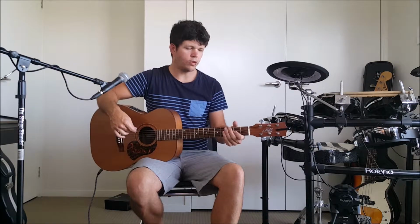Step 2 is warming up with a spider exercise. We're going to walk through our 1st, 2nd, 3rd, 4th finger chromatically, and then work our way from our low E string down to our high E string and back again. I'm going to demonstrate that by starting on the 5th fret on the low E string, and we're going to alternate the pick. That means we pick down, then up, then down, then up.